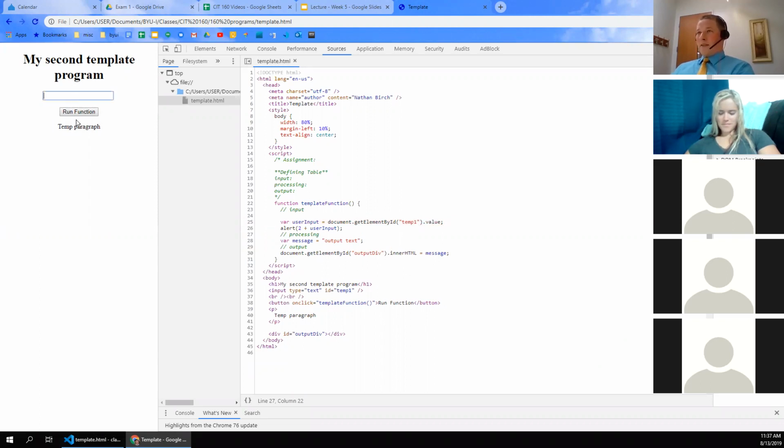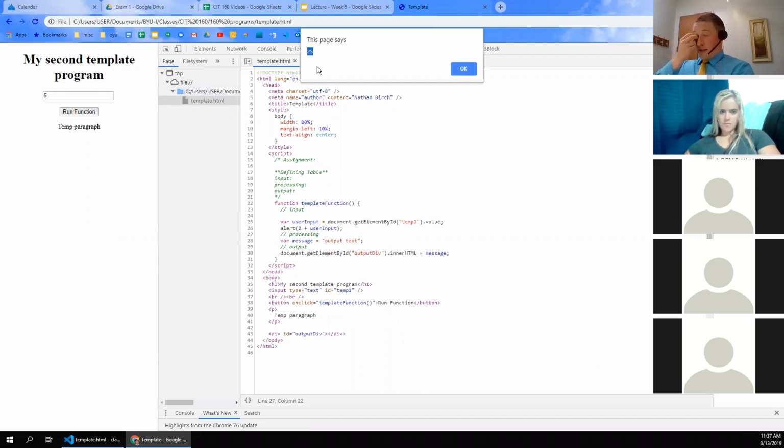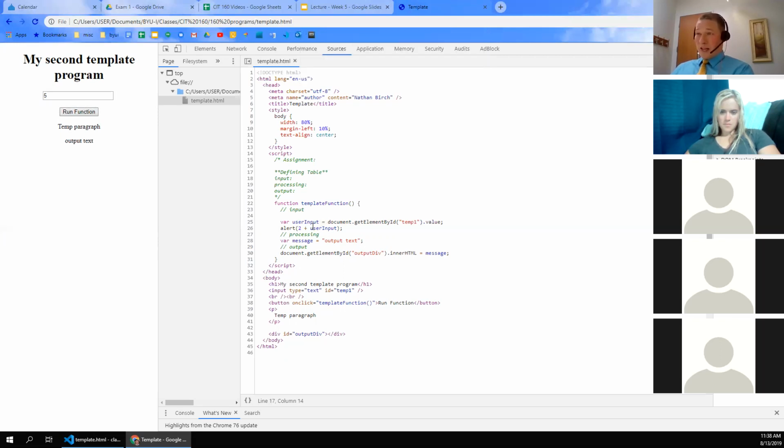I'm gonna put in 5. And look at that. 2 plus 5 is 25. It's because 5 wasn't a number. 5 was a string, and so it concatenated our number 2, and the string converted it all into a string, and that's what it alerted. Okay, so that is why the parsing is a big deal, because 25 is not what I wanted.